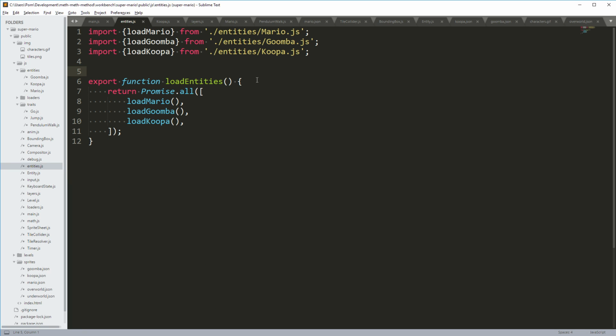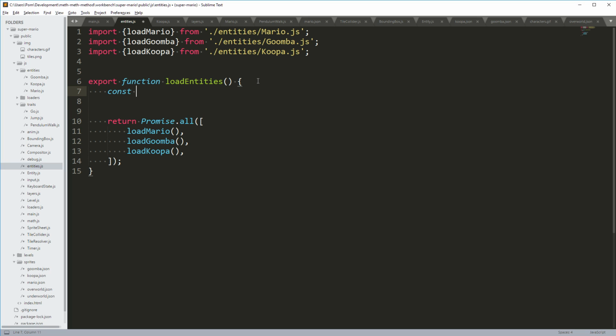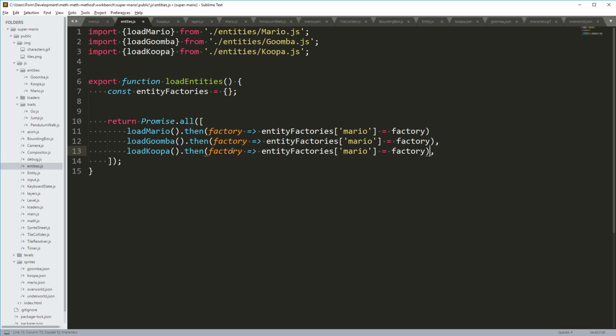Let's go back to the entities file. So we want to create an object which we can create the factories on with custom names. So let's say here const entityFactories and we initialize this as an empty object. Then we can chain here and we get out the factory and we can add it to entityFactories.mario equals factory, and let's chain this then on all these two.